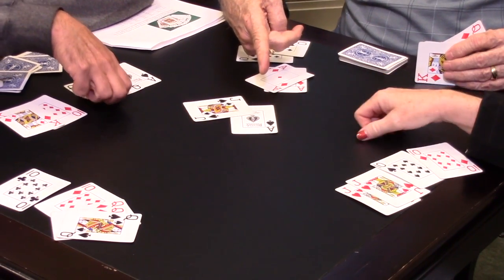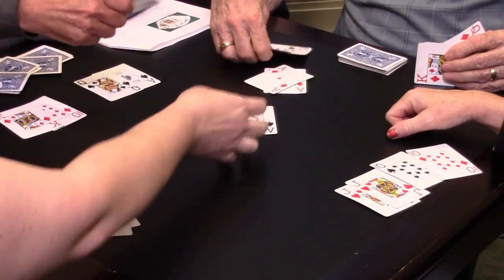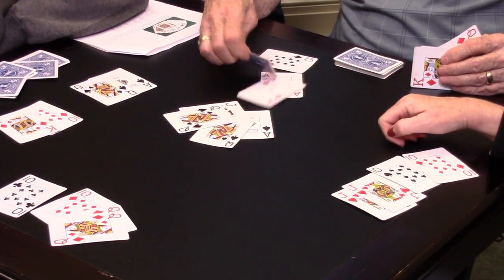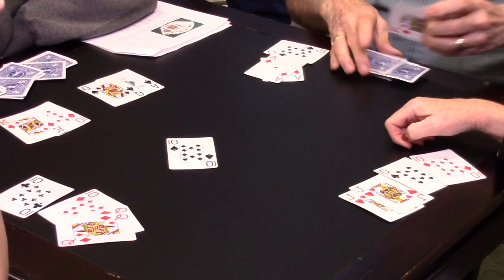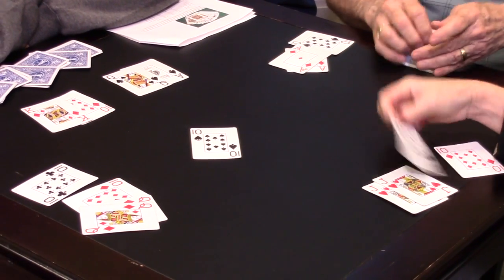Yeah, jack. Now, why wouldn't you give the 10? Because it's going to him. I don't want to give him the 10. Yeah, but I would want to give him. No, it says non-partner. So I have to play the 10. You have to play the 10.